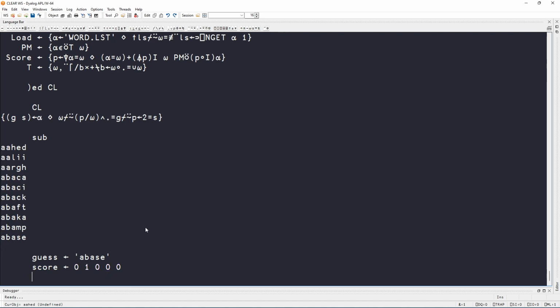Now what we would like our IL function to do is to filter all of these words with a B in the second column, because we know it shouldn't be there. So that's what the IL function will do.